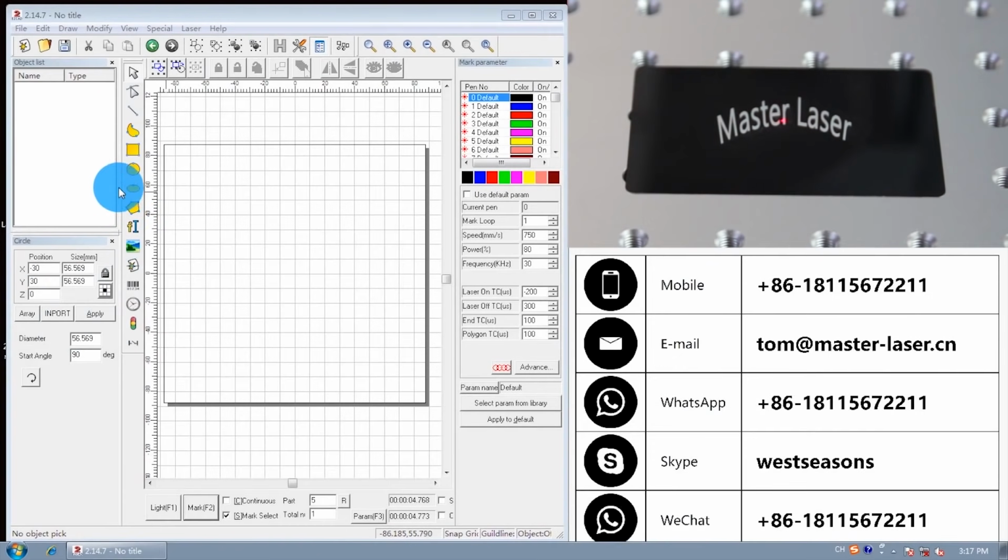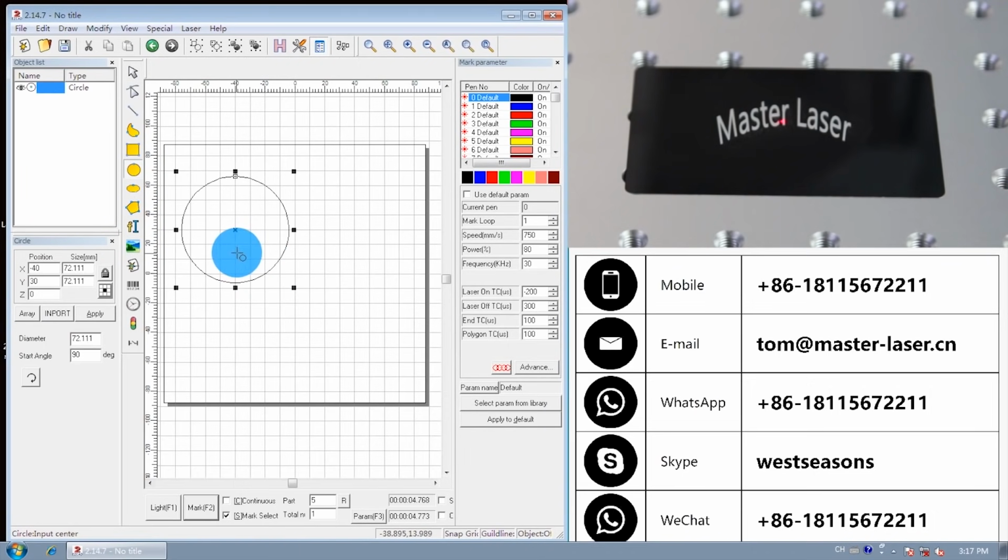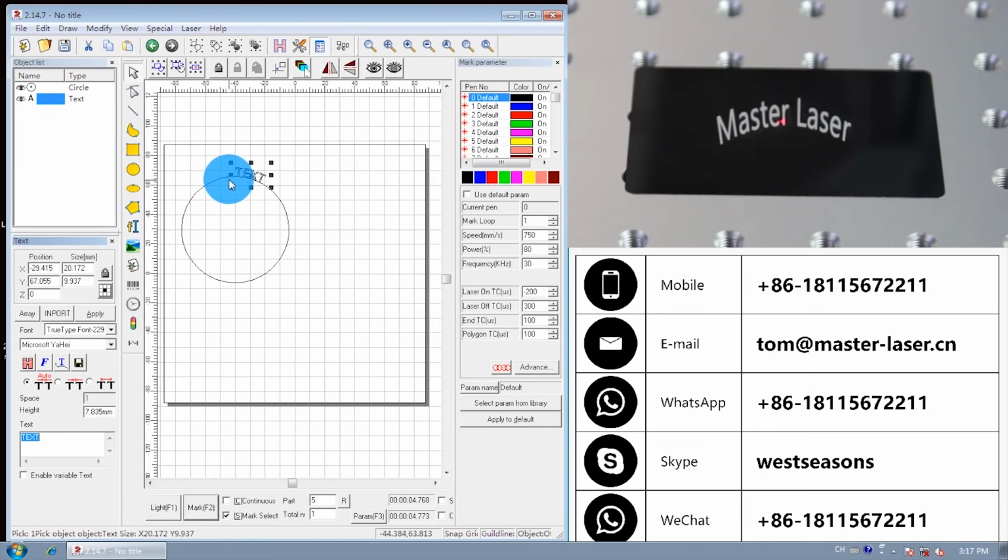How to make circular text. This requires drawing a circle and drawing a text. First, draw a circle. Put it in the marking area. Draw a text. Put the text on the edge of the circle. The text will fit the circle automatically. If the text does not fit in the circle, delete it. Repeat the steps above. Input the marking text.